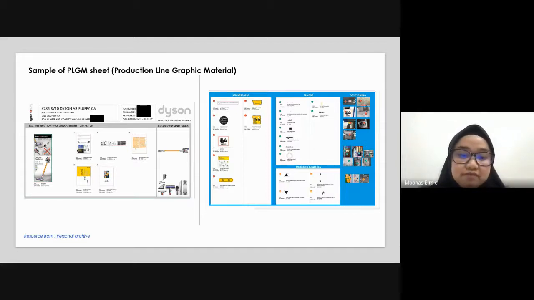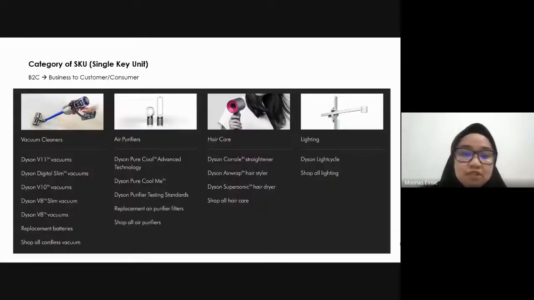If the battery logo does not appear in our packaging or in our graphic parts, we will not be able to sell our product to that country and we will lose millions of money. On the right side, in the middle section, you can see the tempos. Tempos are very important because once the engineer team has come up with the product, we need to beautify it with tempos, which are not easy to tear off. Okay, next.